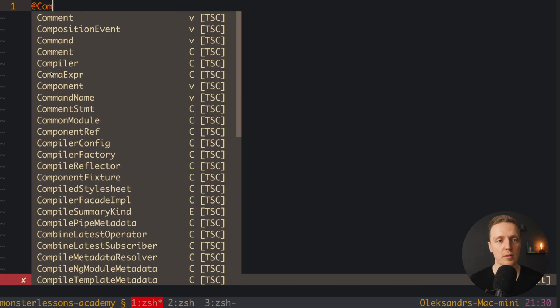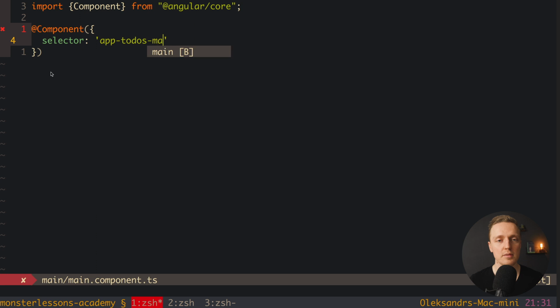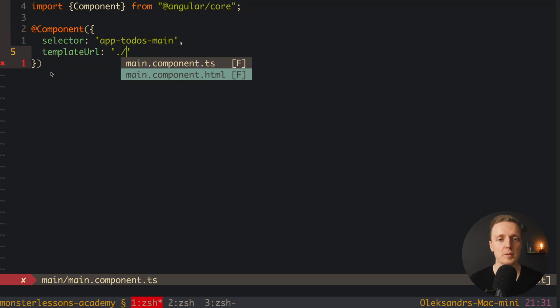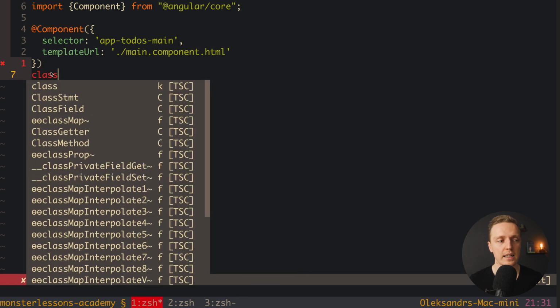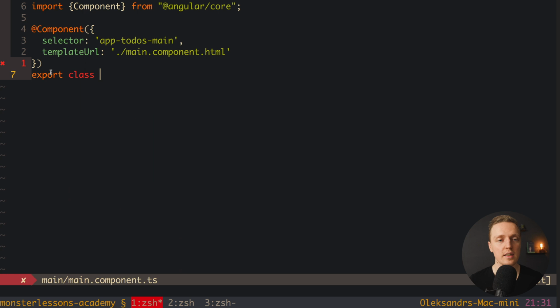So we need here component, and here inside we want to provide our selector. So our selector is app to-dos main. And now we have template URL, and this will be main component HTML. And here is our class, of course, with export. So here is main component, and our component is actually ready.